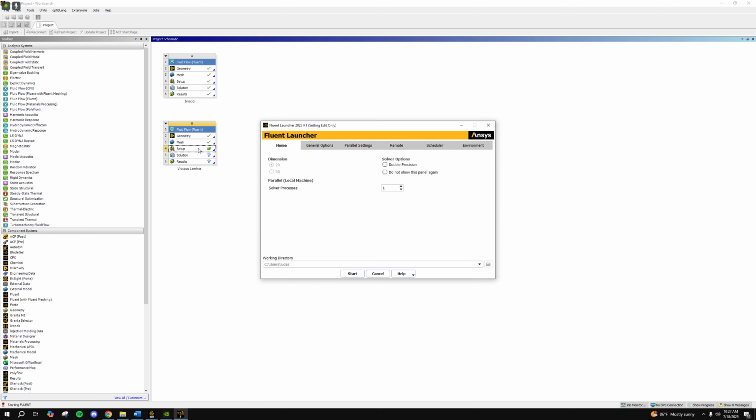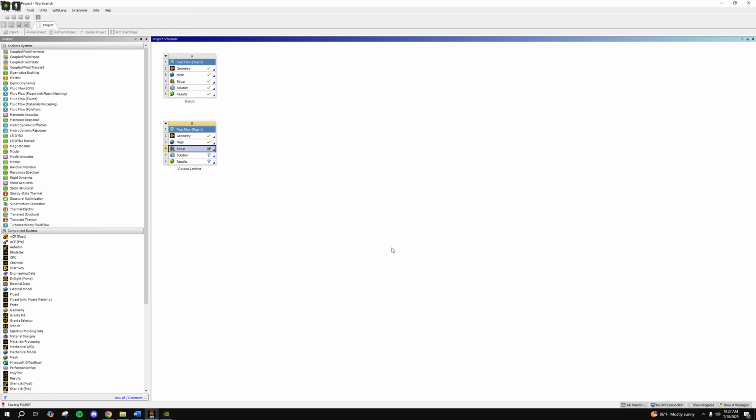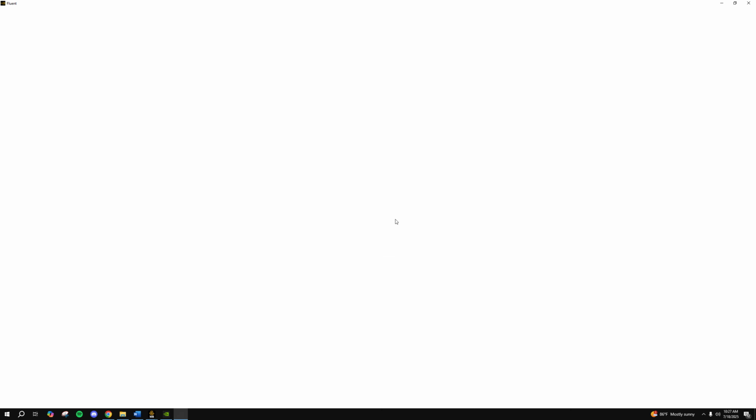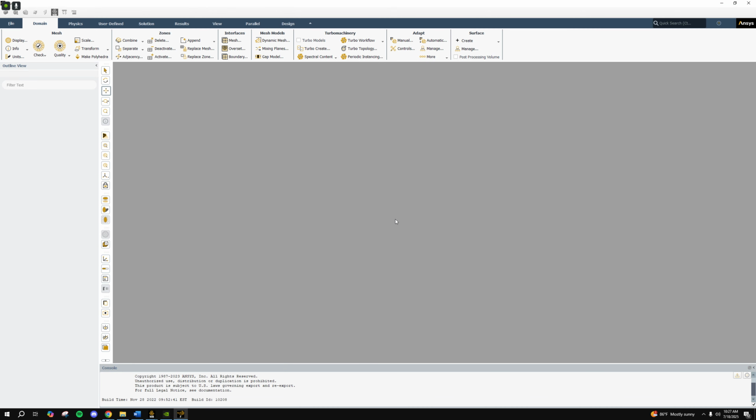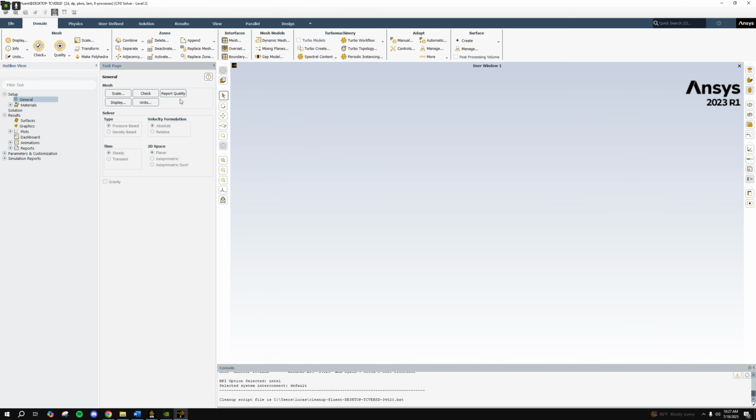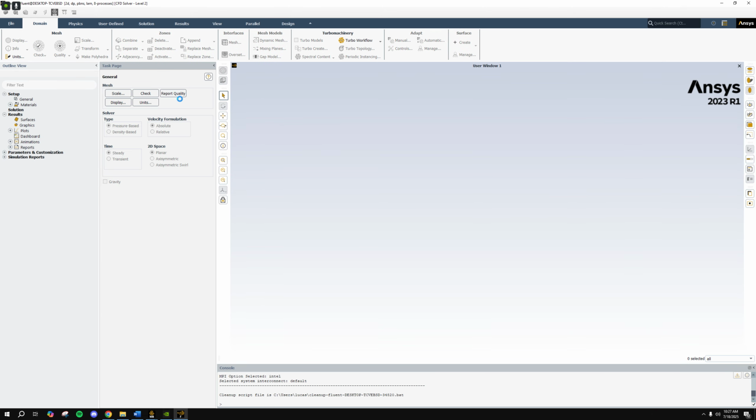Next, we're going to go right into setup, double precision 8 core, and right in here, once we're in, we're going to be able to see our values.